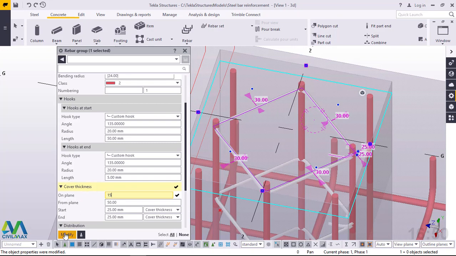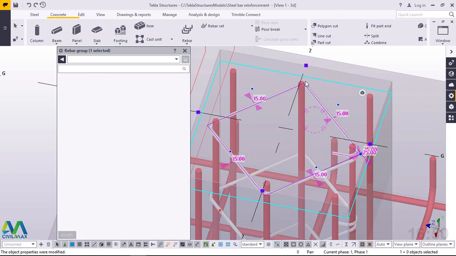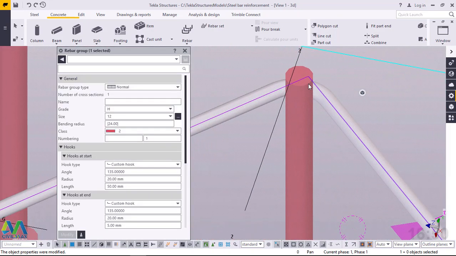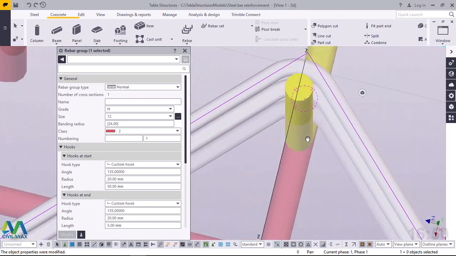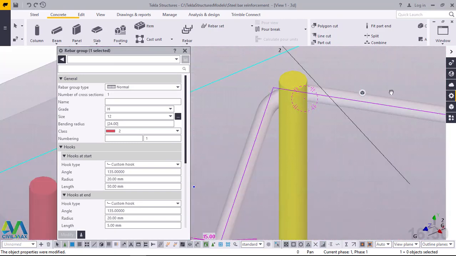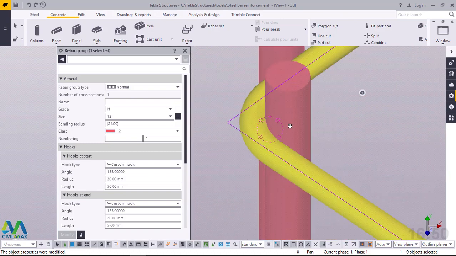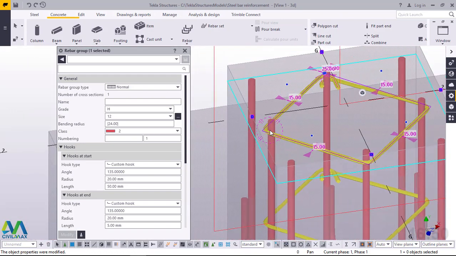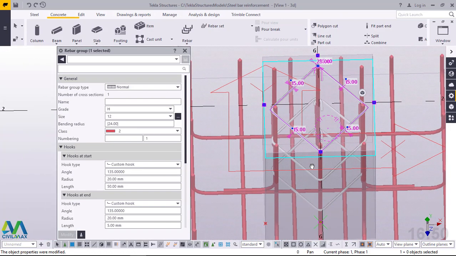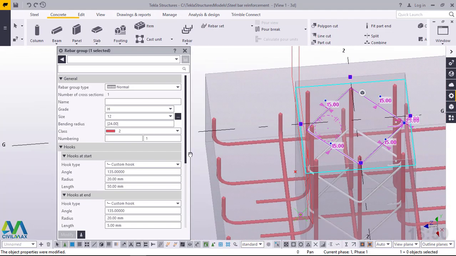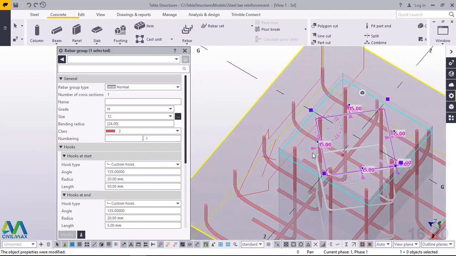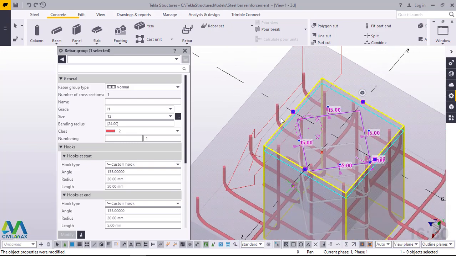Give that 15. Perfect. Now if you turn this round, you'll be able to see it has been done appropriately. Perfect.